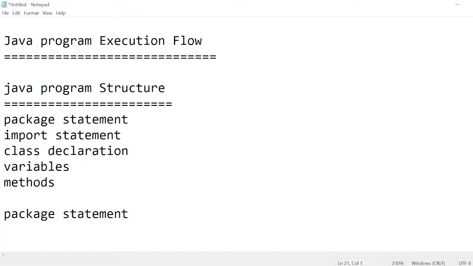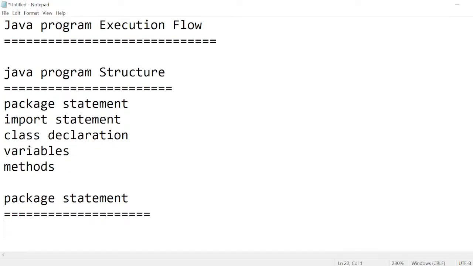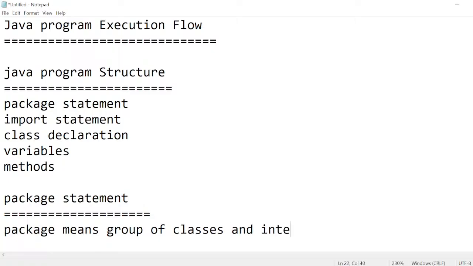First, the package statement. Package means a collection, or you can say a group, of classes and interfaces.